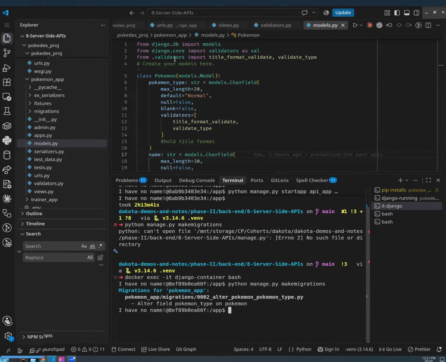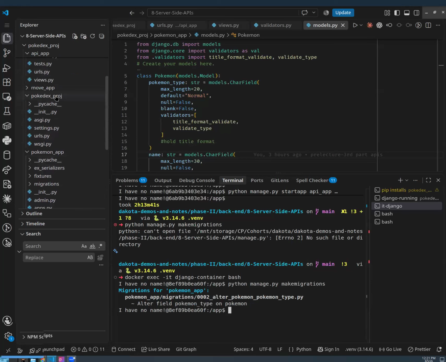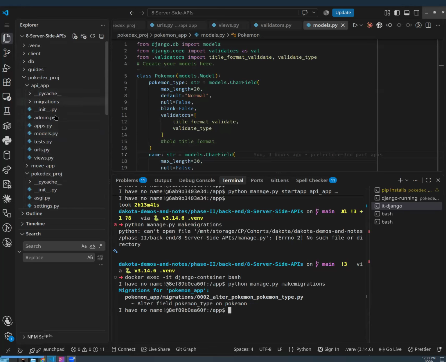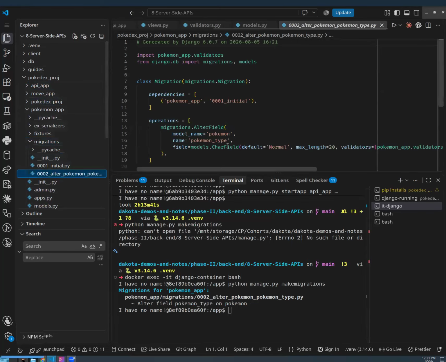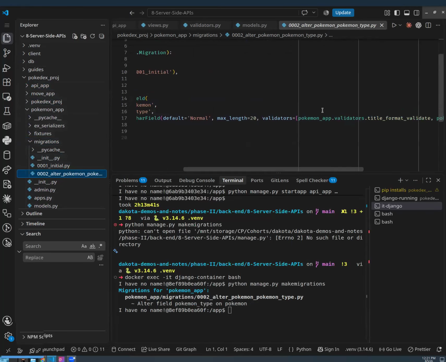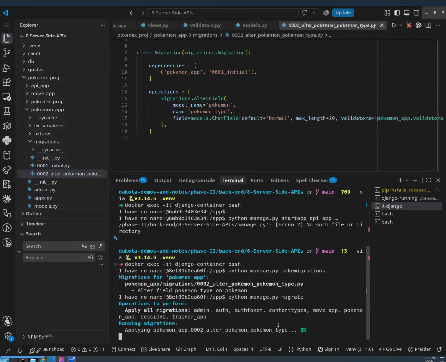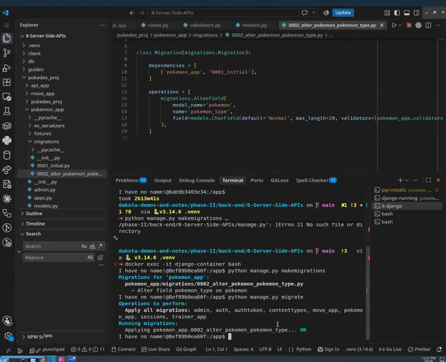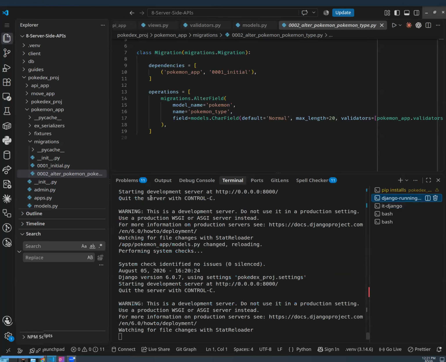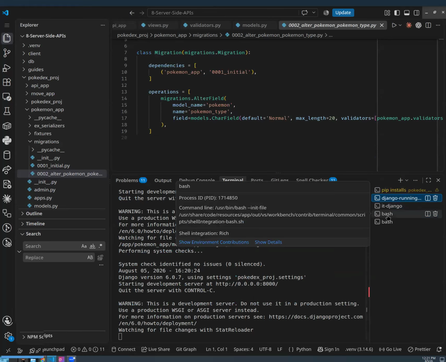You'll see it will make a migrations file, and it is kind of a silly file because all it's doing is, oh, it's API app, Pokemon app. All it's doing is changing this and adding this validator to this validator field. So when we actually run this migration step and we do the migrate, it's literally doing nothing other than marking it as migrated. This does not write any SQL code at all. But it does count as a migration. So we'll go ahead and apply it. All right.